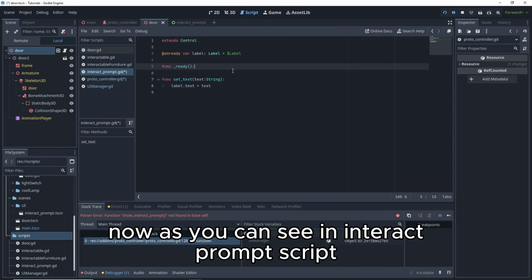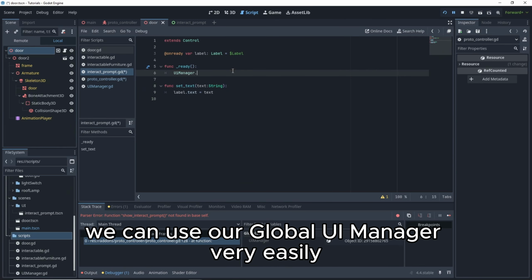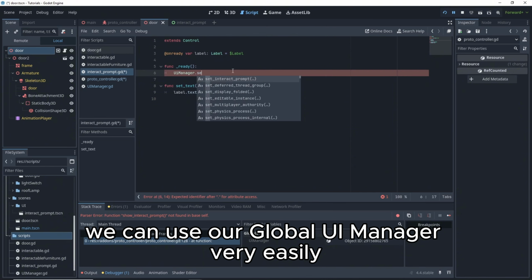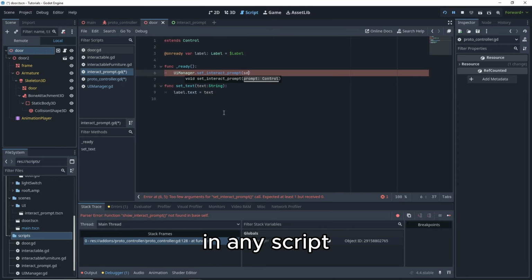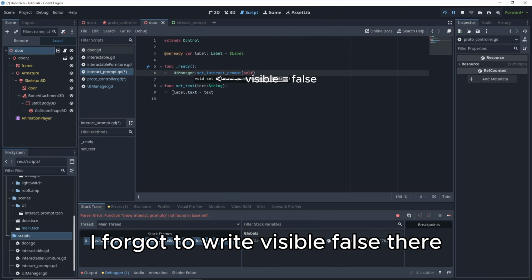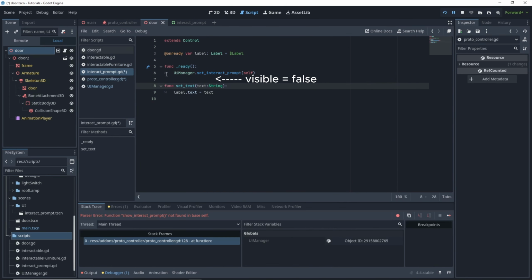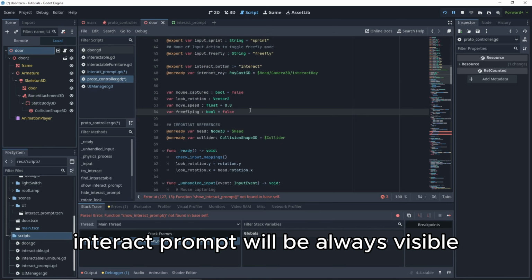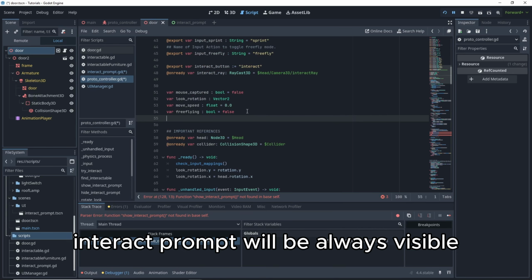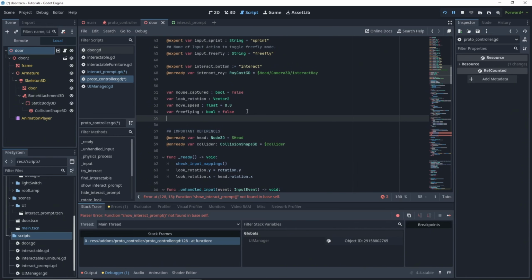Now, as you can see in the InteractPrompt script, we can use our global UIManager very easily in any script. I forgot to write visible false there, make sure to write that, otherwise by default InteractPrompt will always be visible, which you don't want.